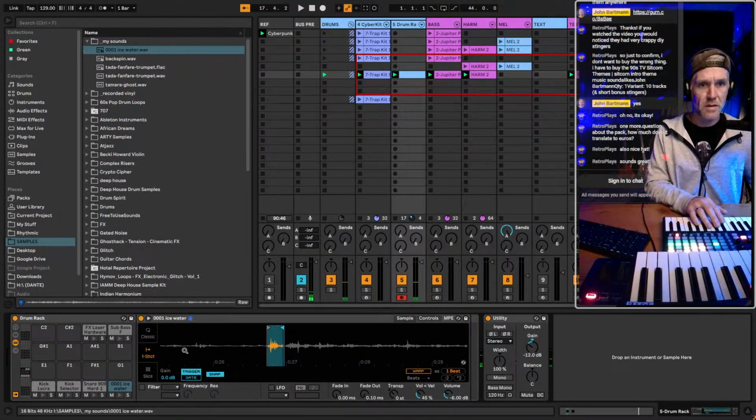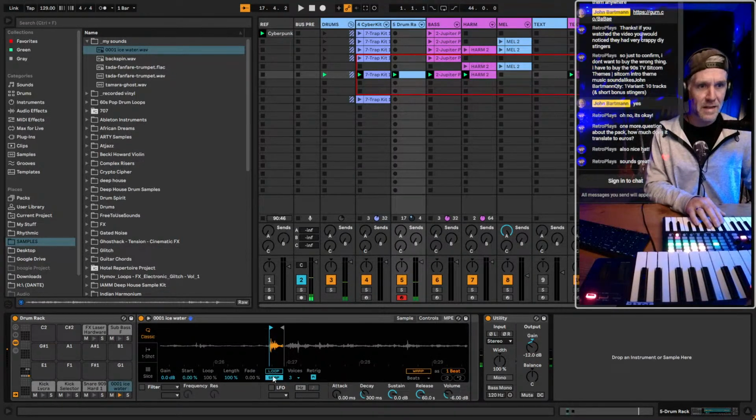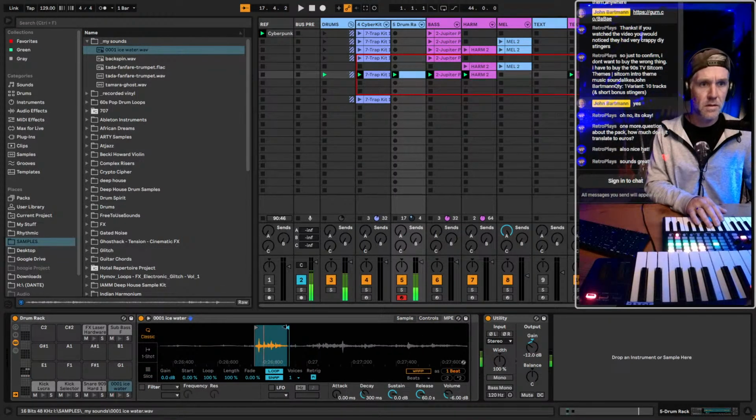I'm going to loop it, so there's a way to do this. I think you switch over to classic and you are able to loop. I've done this so many times, but it's been a while since I last did it. Voices can be one, we don't need stereo stuff, and we want to loop it for sure. Where's my loop start? Slice, loop. Cool, that's it. That's kind of what we're going for.